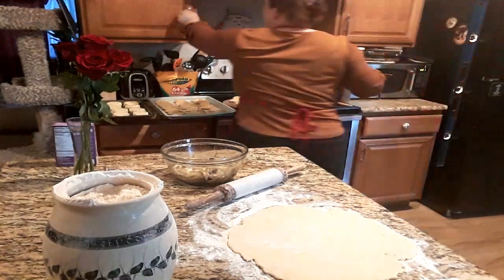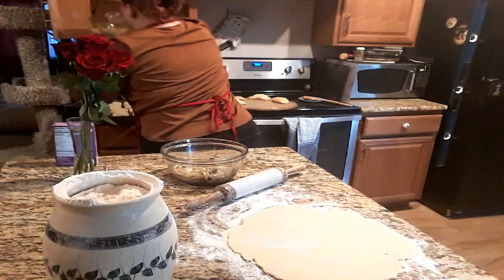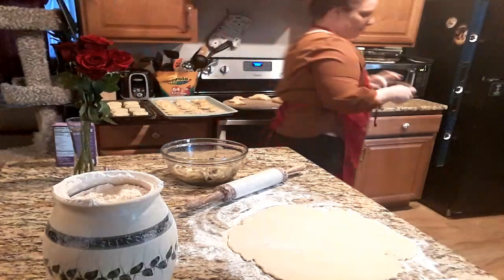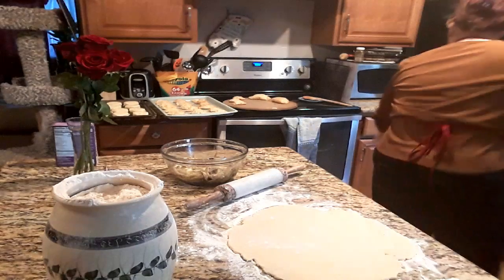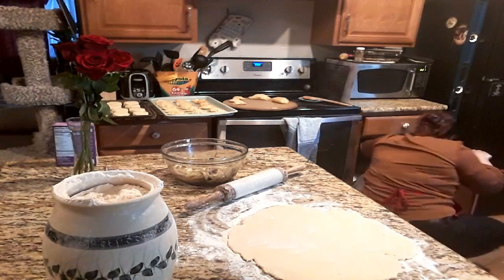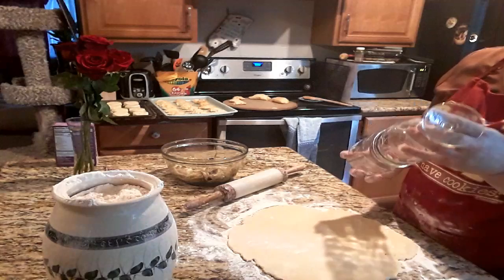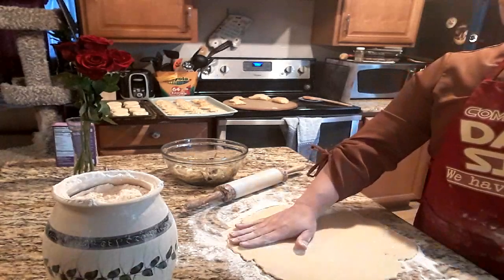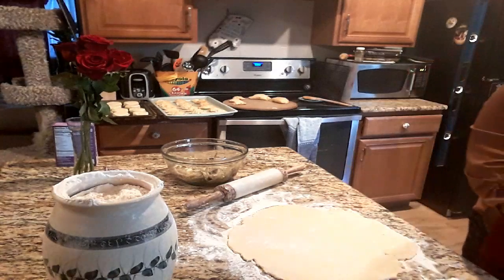Size. I'll find it. The right shape is here somewhere. Oh, a mason jar. That'll work. It's the same size. It's a good idea. Do I have a cookie cutter? Oh, we're going to wing it. It'll be fun.